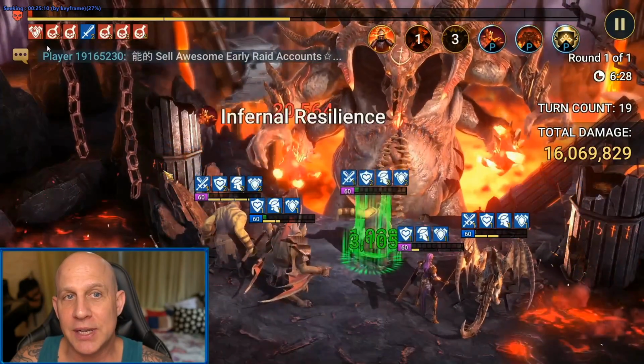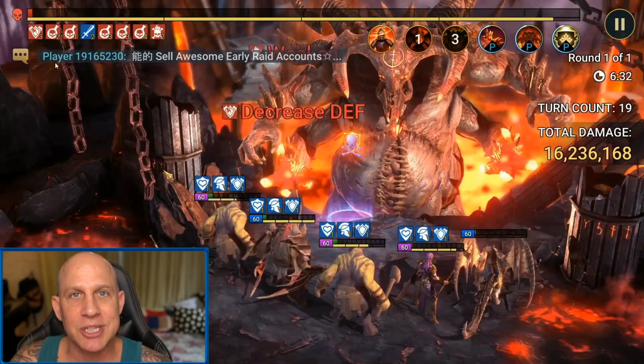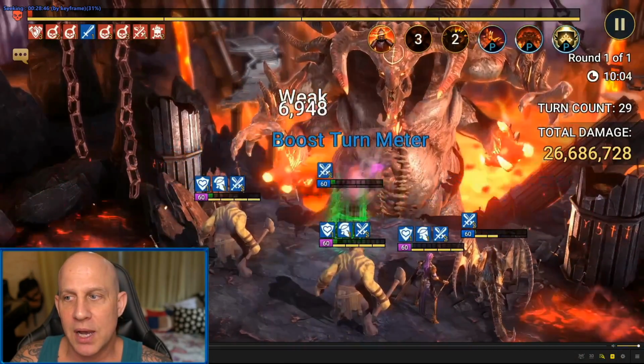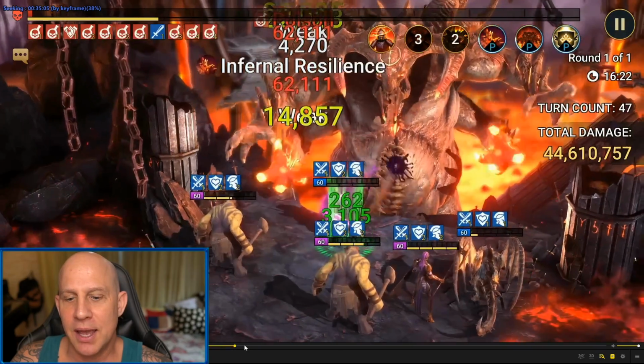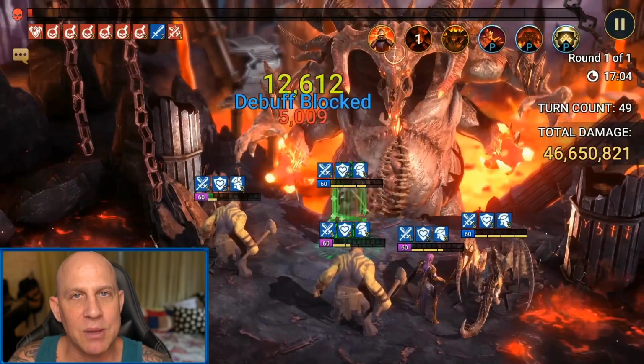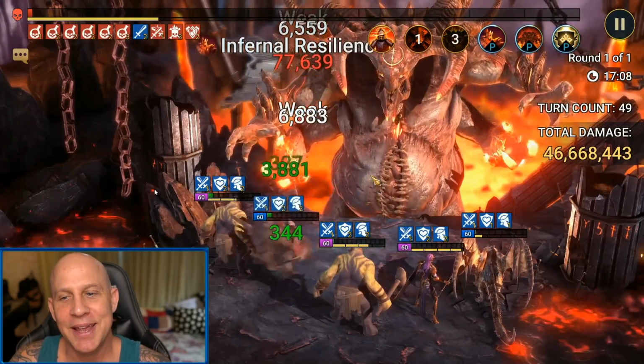Now we're at weak affinity as well. Draco is weak to force. He's not doing anywhere near the damage he could do, but all we need is 39.1 million. We're fine with that. Where are we at? 46, 48 million is what we're going to end up with. Perfect. So I'm done with this.